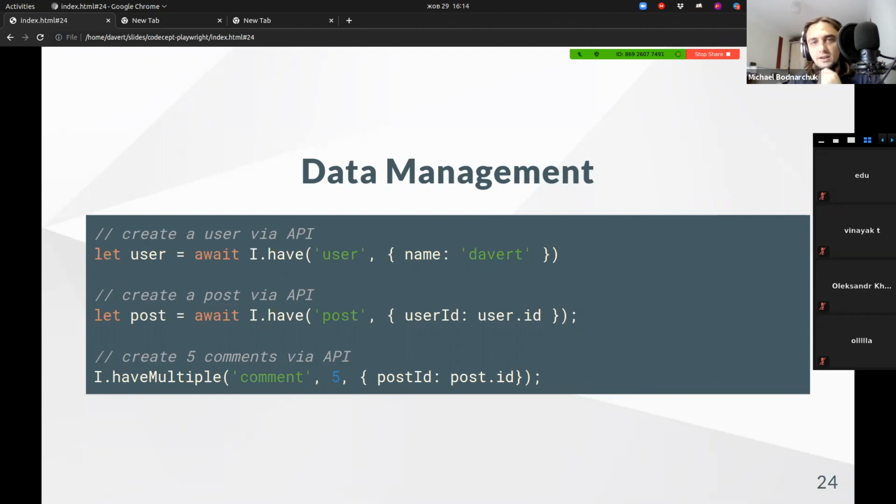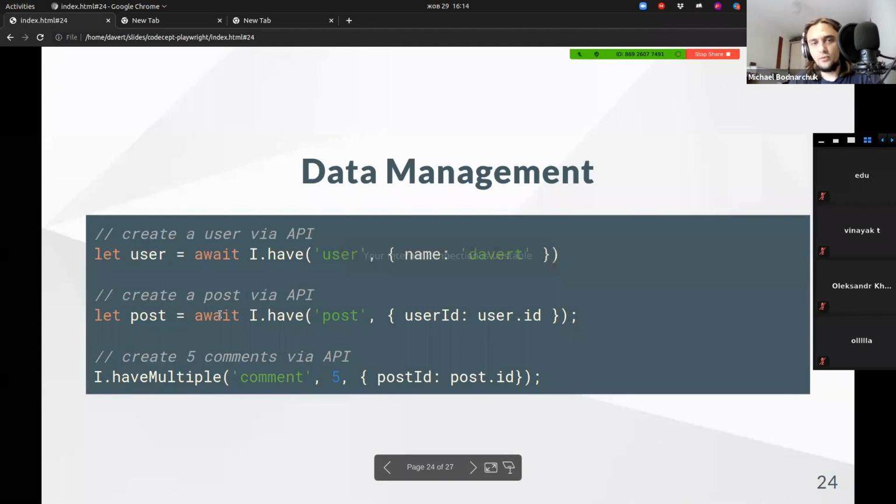In CodeceptJS, we can use helpers to create this API, so it would be accessible in our tests like this. So this command will create from a fake data user object, send a REST API request to server, and have a user object back.